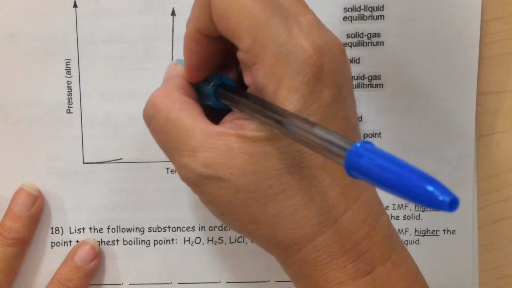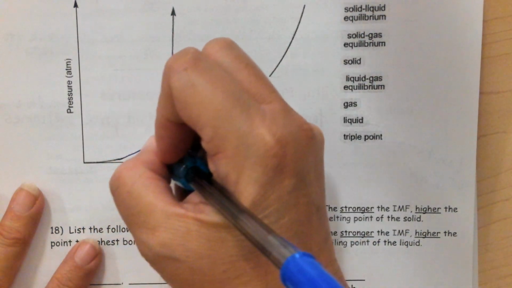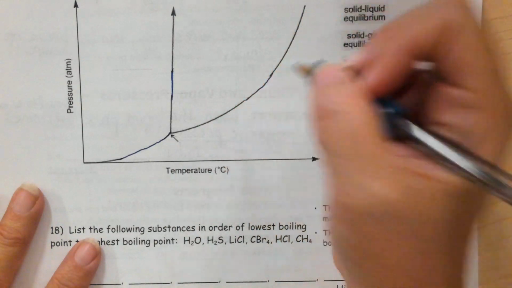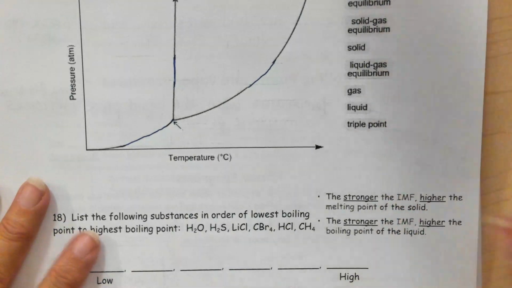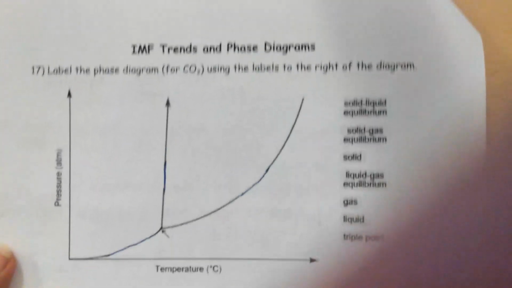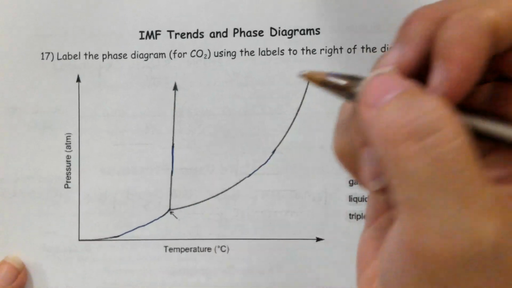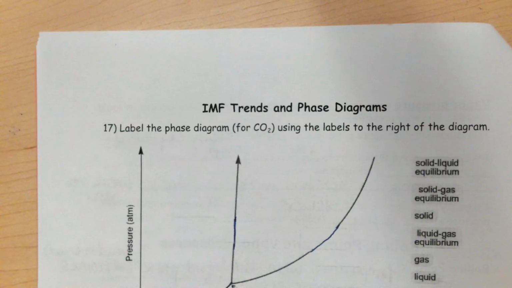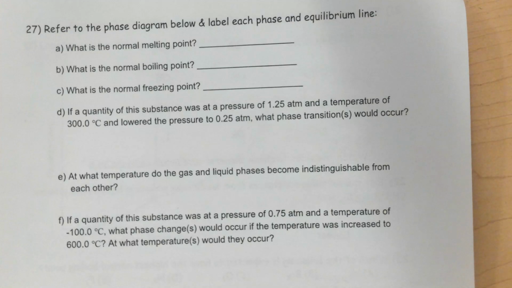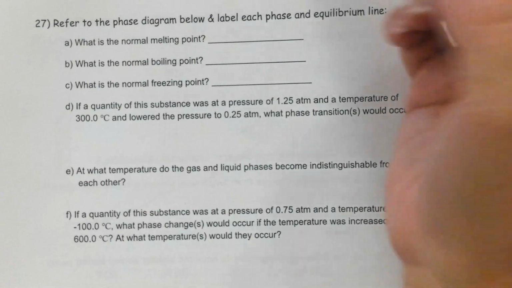Now I just want to show you, and this again did not draw very well. We'll go through some of these questions in class. I'm going to have you guys working on them, not necessarily me going through everything, just watching. So we'll fill in those lines. That's an arrow pointing there. It asks you to fill these in, but I'm going to do the normal boiling point and the normal melting point. Now, again, it's not real great on here. I wonder if there's some way. Oh, well. Anyway, I'll just go ahead and hold on a sec. Let me see if I can figure it out. Okay, might as well go here because you will have some more practice in your worksheets, lots of them.